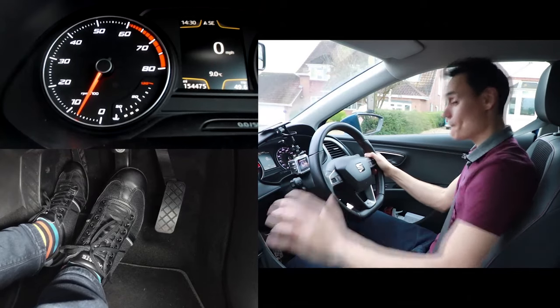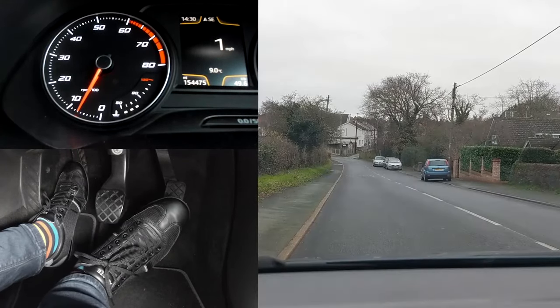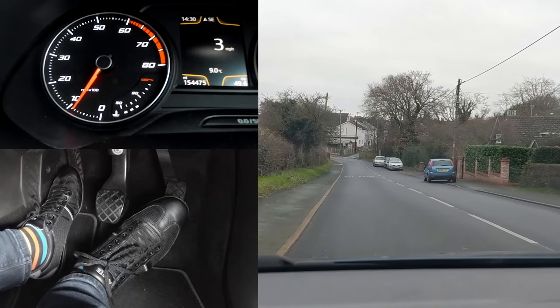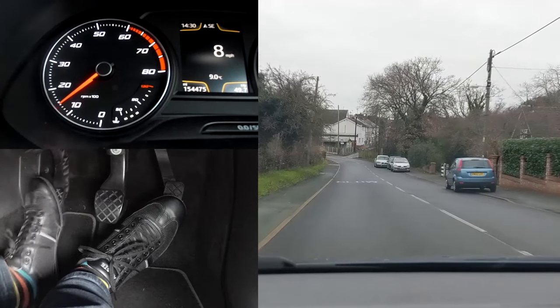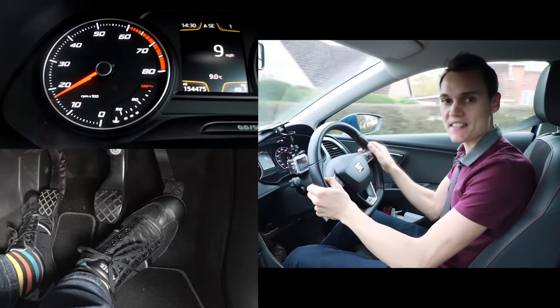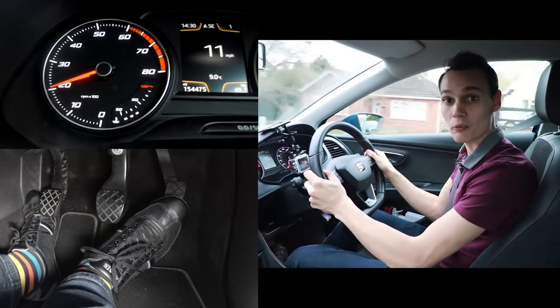To move away downhill, simply make sure you're in first gear with the clutch down, come off the brake pedal, the car starts moving, lift the clutch to the bite point. Once you're at the bite point, hold it there and you can add some gas and come off the clutch after a couple of seconds. You don't need the gas downhill because the hill acts as the gas and gives you power to help you down the hill.